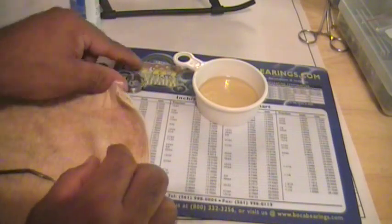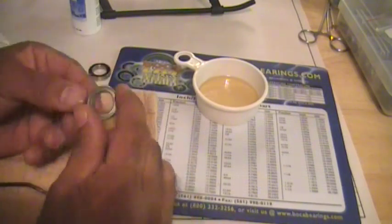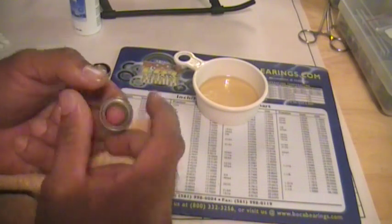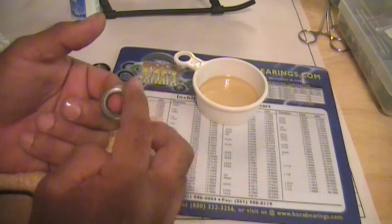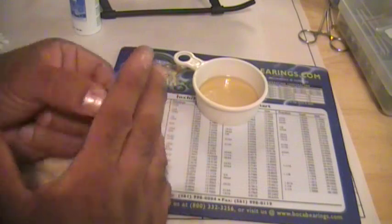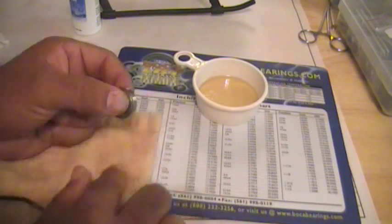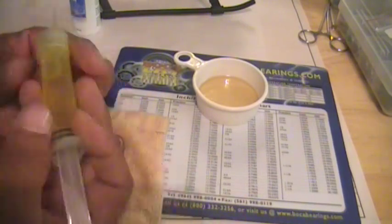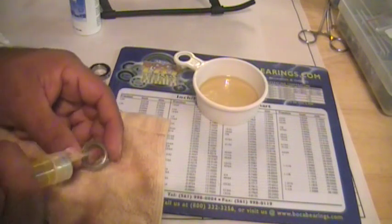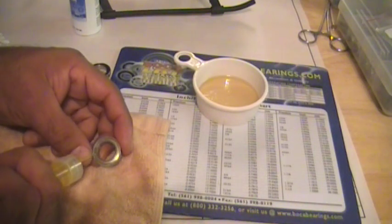It's that simple. This bearing, the metal seal bearing, has already been soaked in the Boca Bearing Lightning Lube bearing soak, and I can already feel the difference. I mean, it's pretty quick. So I can give a drop of the high-speed oil and let it just sit right on that race, on that seal, work its way in there.